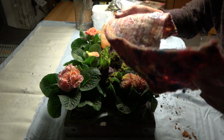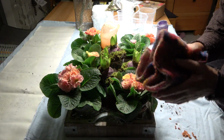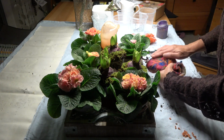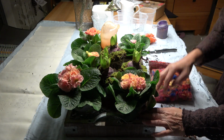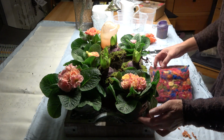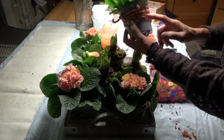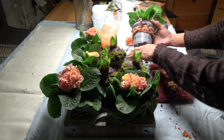This is a felt that came with a bouquet from a good friend of mine. So it fits the color, I think. So I can just cut some pieces to cover the plastic pots. And I also have some of this crocheted yarn that also goes with this color.